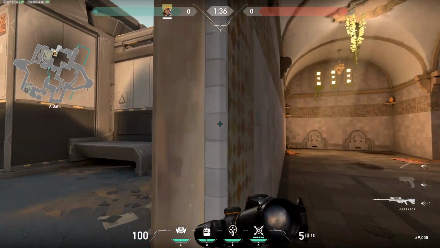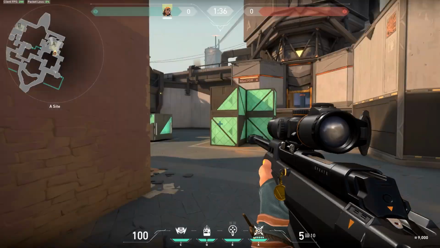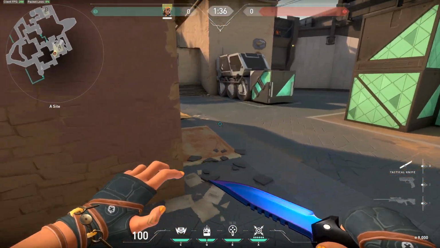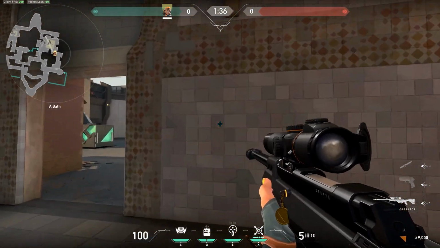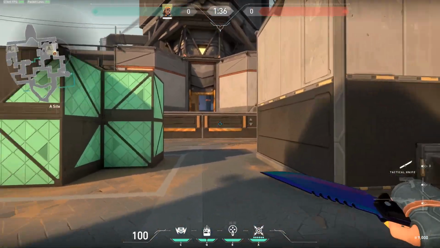them a lot. Anybody that's bathroom usually isn't going to be checking all the way up here. They'll just be clearing close and then moving out to site. If they even go from bathrooms, usually if there's an ice wall across here, the person in bathrooms is just going to stay and hold this angle here. They have no reason to go out and peek because obviously there's a ton of people waiting out here to kill them. So yeah.